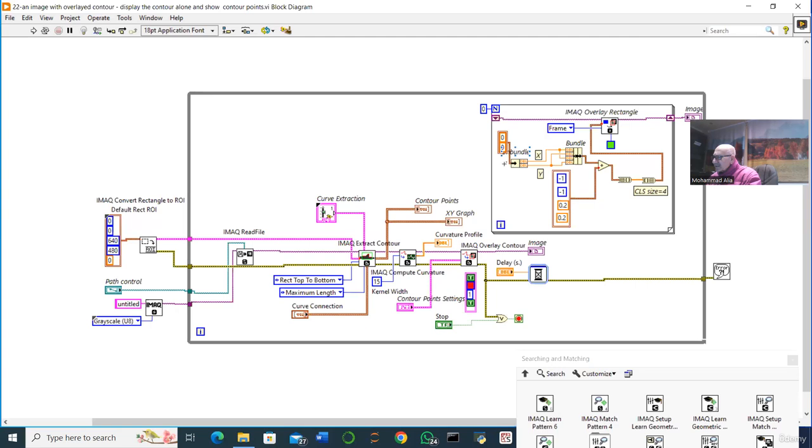input here. I have to cancel this cluster. This is 0, 0, not needed. Okay, and now I have to connect it with the contours points, and the image here must be connected with the original image.